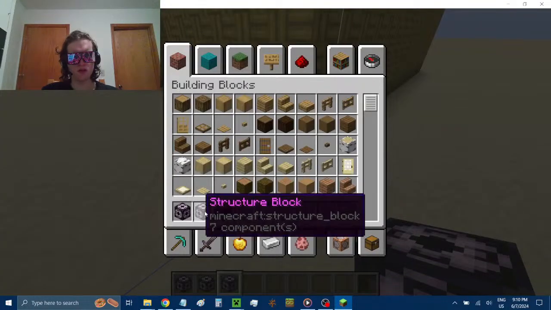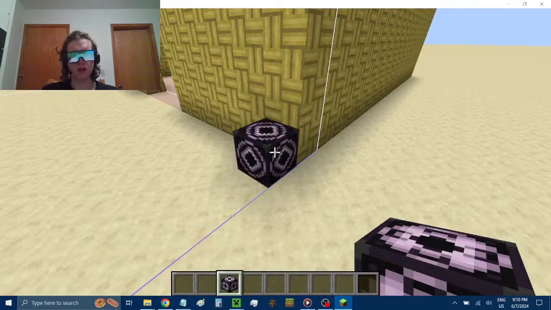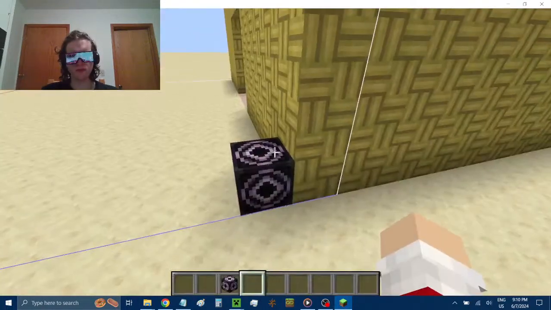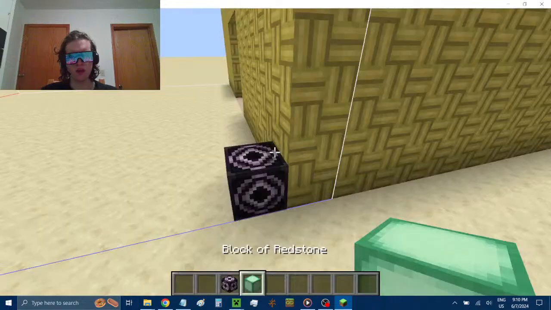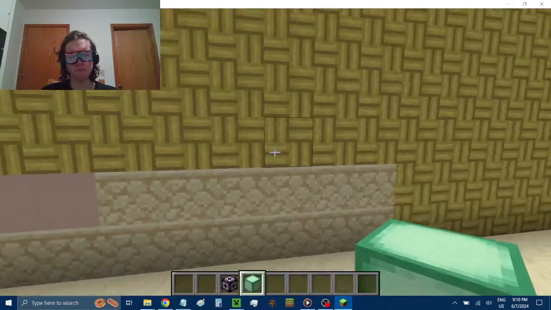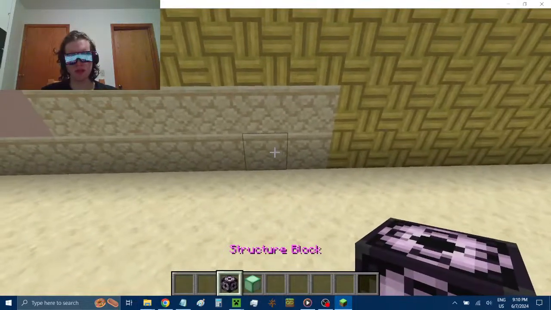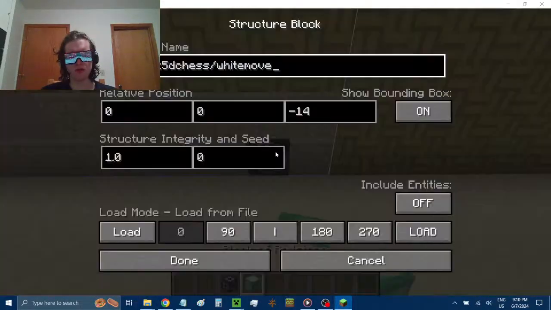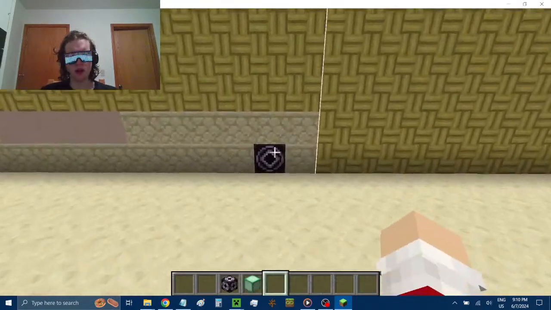Okay, so I'm going to save this right here. It's going to be black move. And the question is, is this going to do anything weird? Yes, it does. But not structure block weird. It's the standard kind of weird.